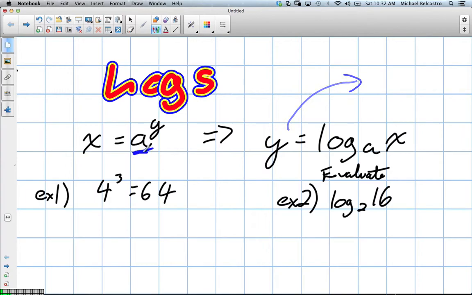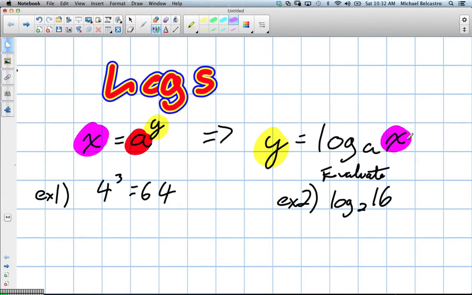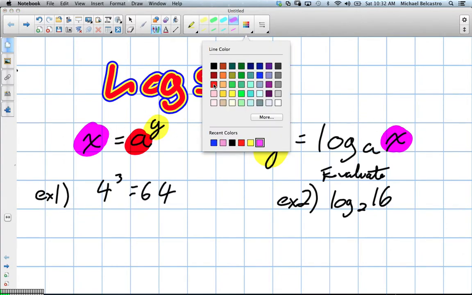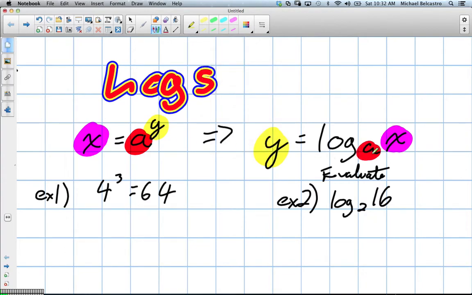So if we have some power, and it's to the base of a, okay? Its exponent, keep these colors a little nicer than that. And the equivalent, what if it's equal to? The equivalent form with a log is the exponent becomes the answer in the log form. Our answer before becomes the number in the log, and the base of the log, I gotta find red again, is known as the base of the exponent. So base of an exponent always ends up becoming the base of the log when we work between the two. Okay? So in the very first question, they've written it as an exponential function.